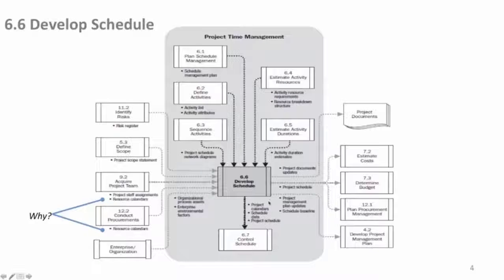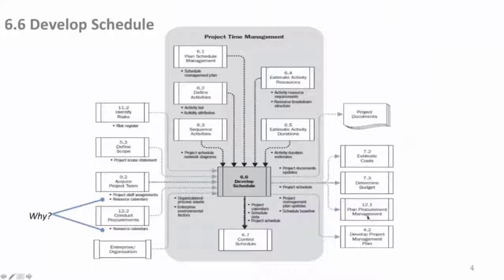And of course the schedule goes out now to help determine the costing budget, because we're going to do costing then too. So now we have the actual schedule, we can apply costs to those resources and create a budget and manage to that too. Of course, the schedule may have activities that require purchasing from outside vendors, whatever. So I go down here, 12.1, procurement management also requires a project schedule as an input, and of course your project management plan is continually updated with these kinds of things as they're built.